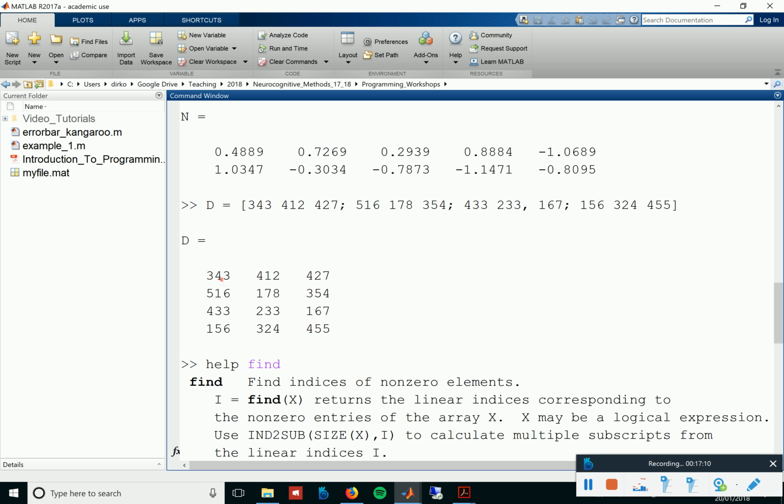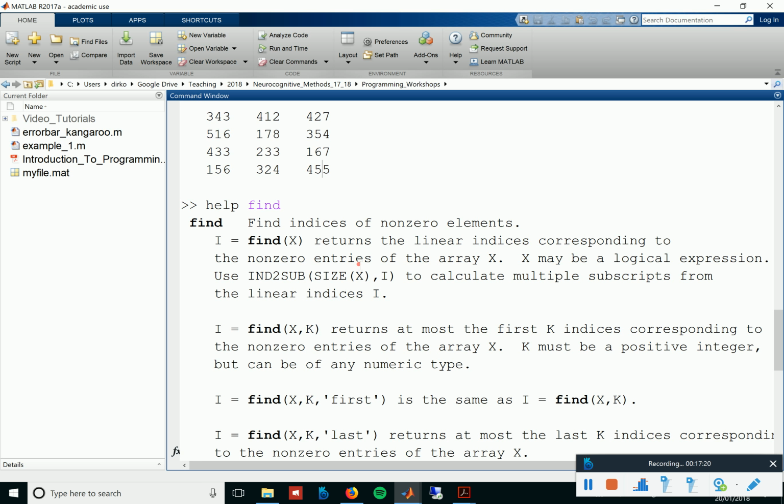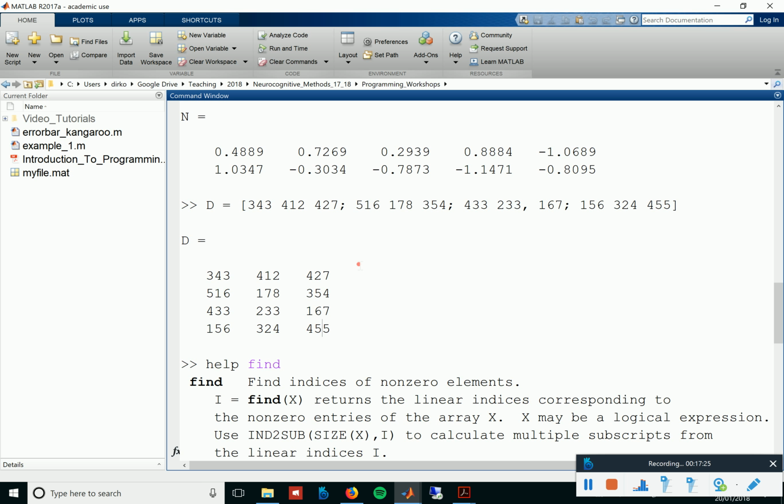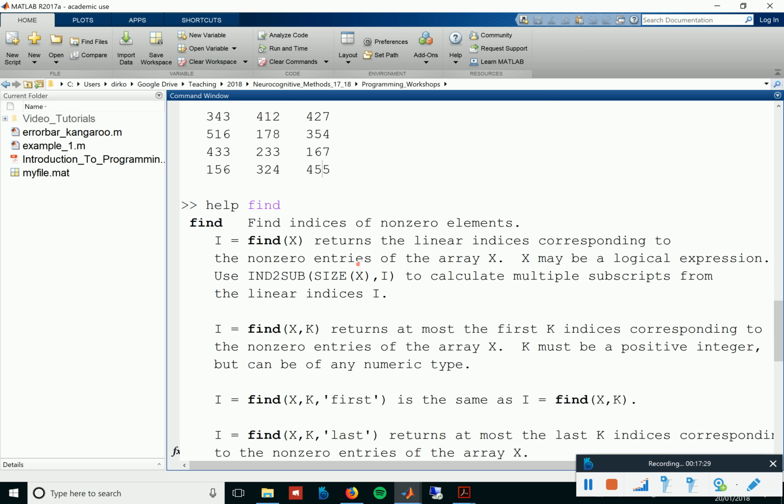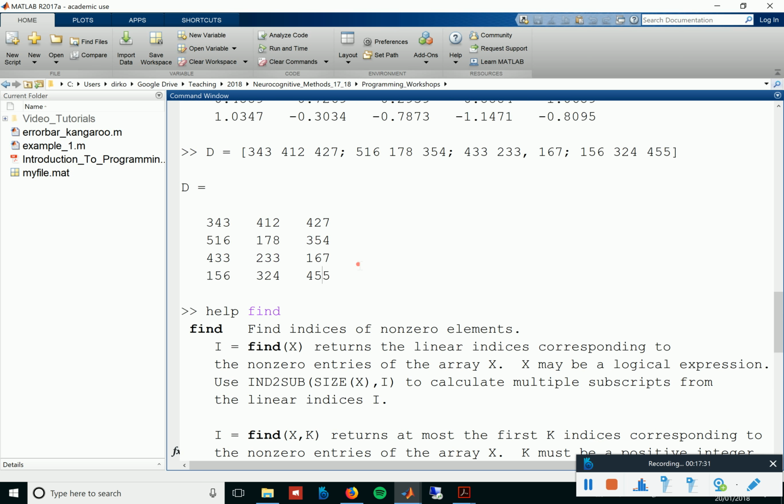Linear indices are these indices that just go 1, 2, 3, 4, 5, 6, 7, 8, 9, 10, 11, 12. But one also often is not sure whether the linear indices run over rows or columns and so on. So in general, I recommend to stay away from linear indices and always use subscripts.